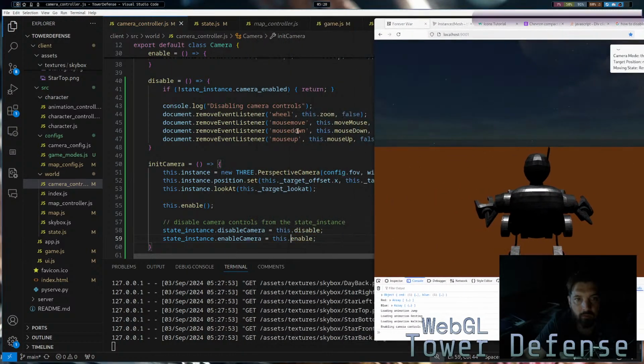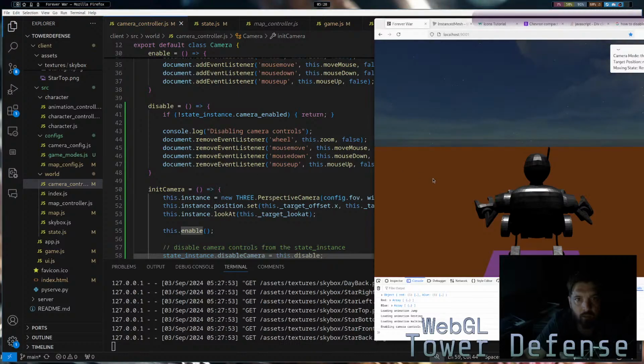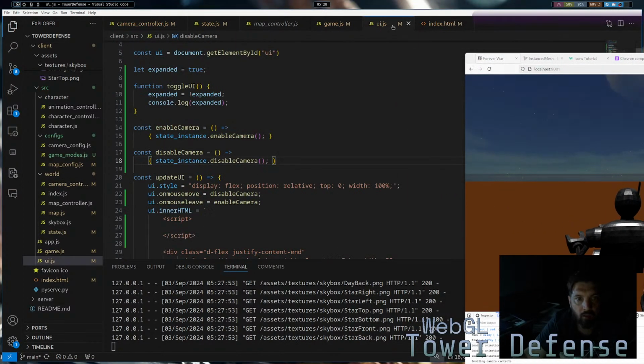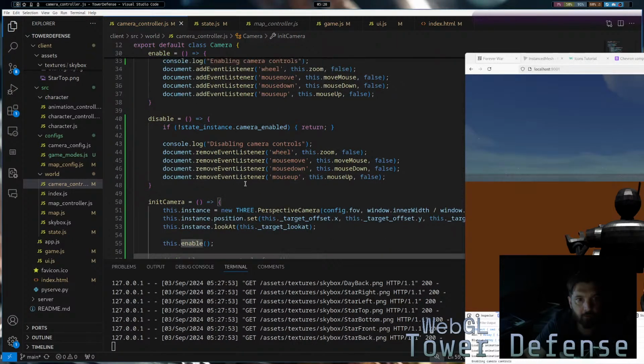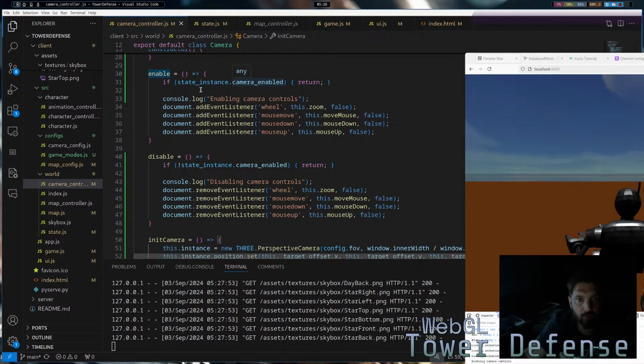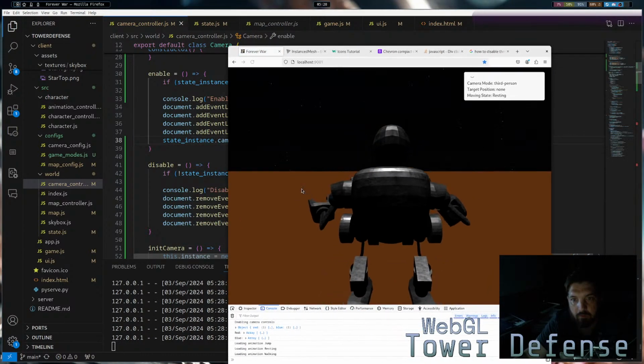Okay, it's not even hitting. Wait. Camera enabled is false. So state into camera enabled is true. There we go.